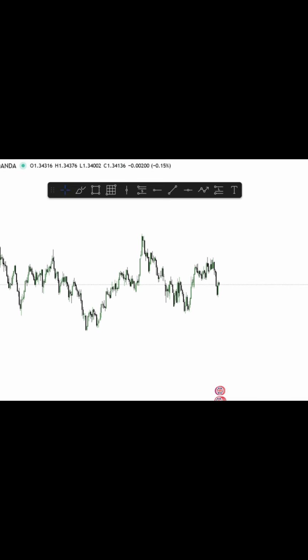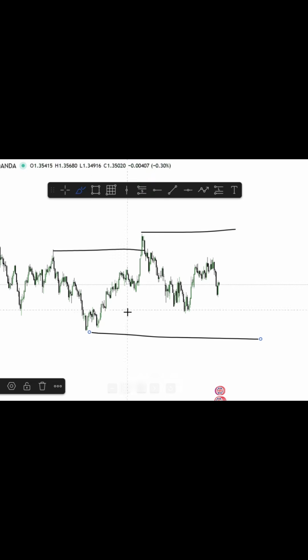If we go on to GBP USD, we can see that we've had our break of structure in towards the upside. So we've got our swing high and our swing low. We've come down and we've liquidated one of the lowest points of liquidity within this overall impulse before then switching bullish on the lower time frame.